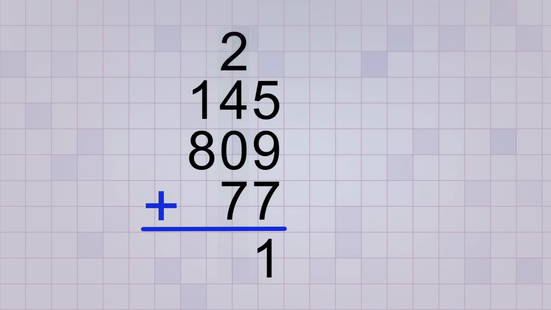Now we add the next column, and there are 4 digits to add. 2 plus 4 plus 0 plus 7 equals 13. Yep, that's another 2-digit answer, so we carry the 1 and leave the 3 in the tens place.